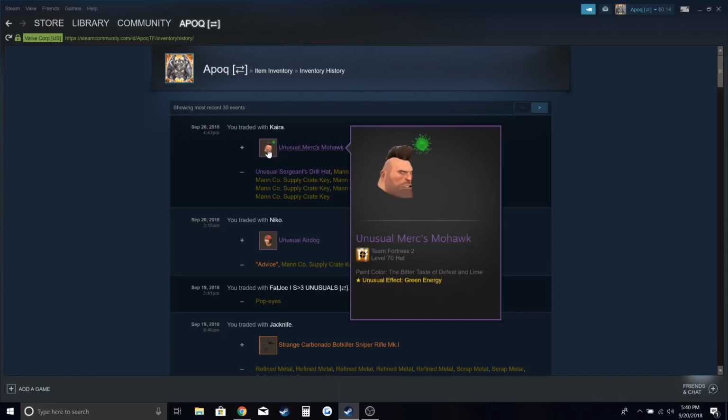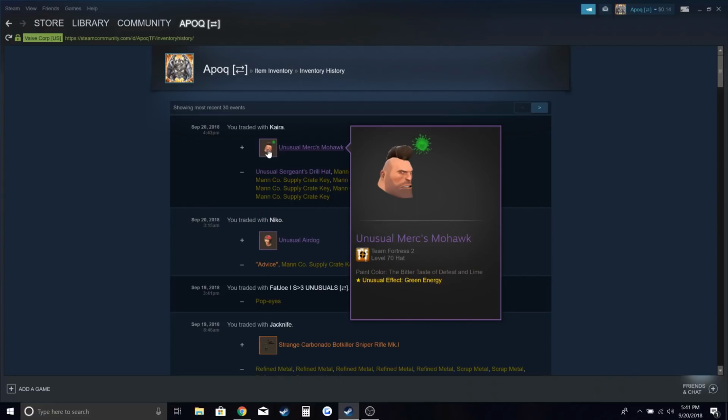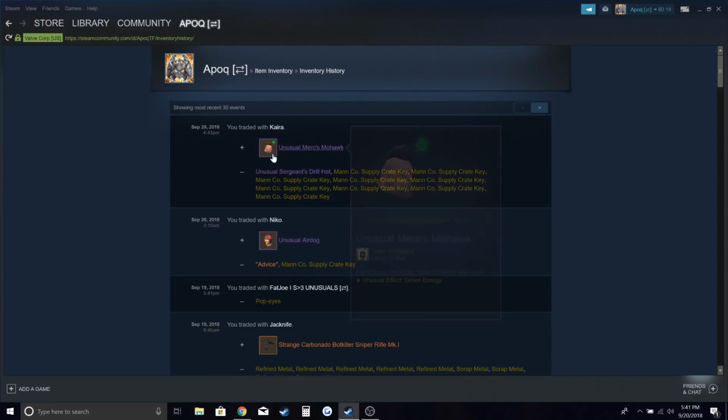So this is all class. It's a first gen effect on an all class, so it's not super desirable. However, he's overpaying a crazy amount. This mohawk was priced 3 months ago, so it is recent technically. It was priced at 180 keys, so he's overpaying by 50 keys. Not pure, 50 keys in items. Sorry, my brain's all over the place.